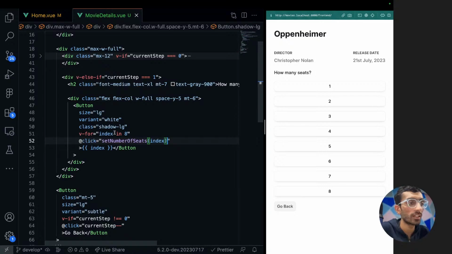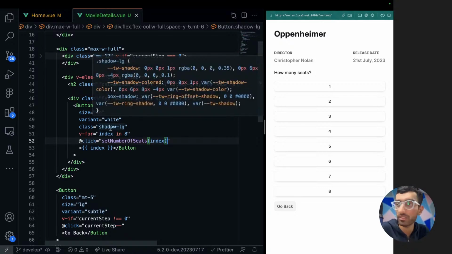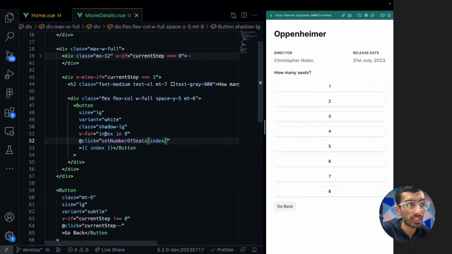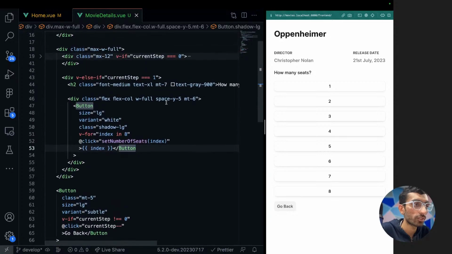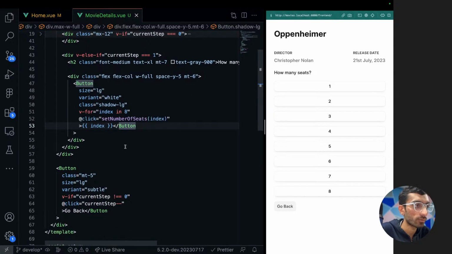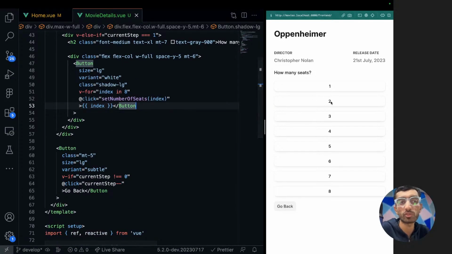Awesome. Now if you just imagine, for the first button index will be 1 and the click handler will be set number of seats to 1, right? That's awesome. But what else do I need? So I need to somehow show that okay, you selected 2, right? So what I will do is I will do a dynamic variant.